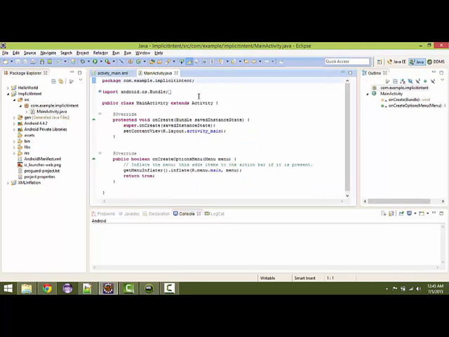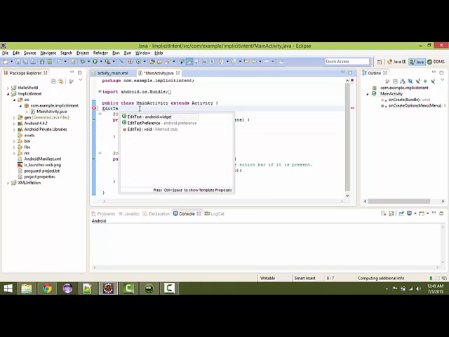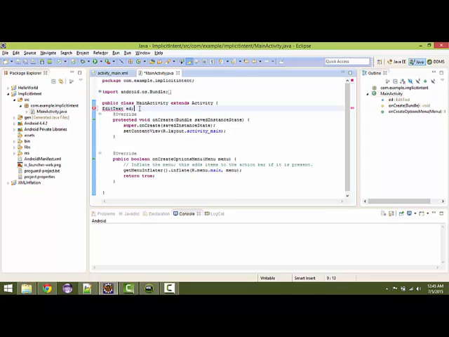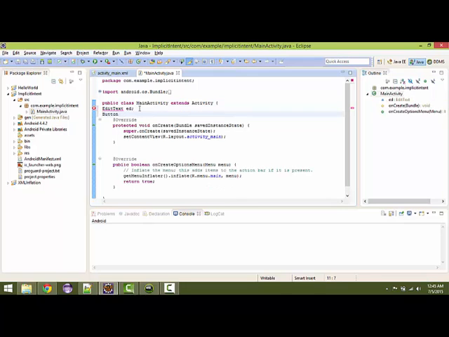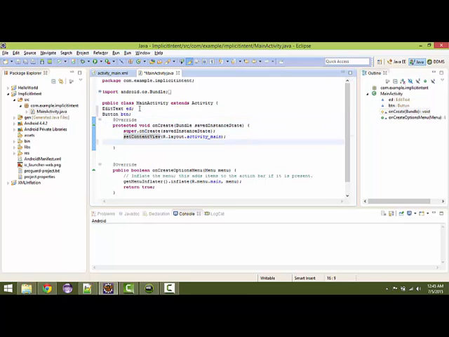Now I'm going to inflate both the things. We are going to use the edit text in the next part, so now we'll just inflate it.